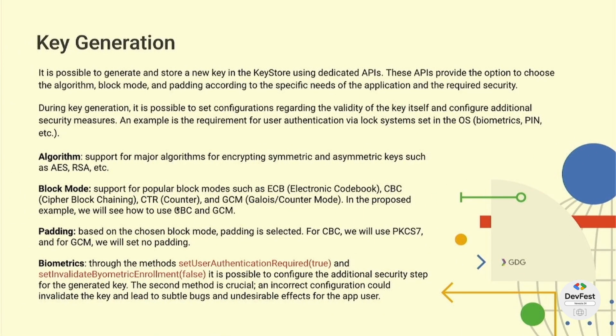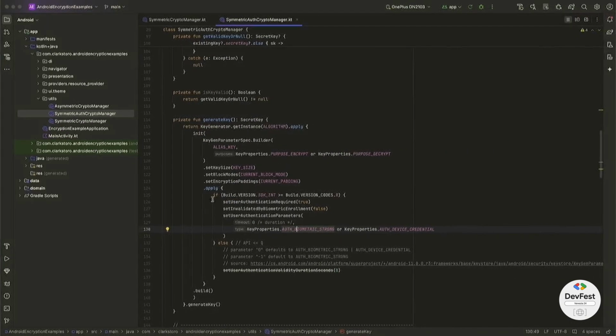Another thing to mention is that the key generated with these flags is not related to a specific fingerprint or biometric configuration, because it's just a blocker before using that key. It's not something where I generate the key and it will use my fingerprint with my SHA for something. It's nothing like that. It's just a block before using that key.